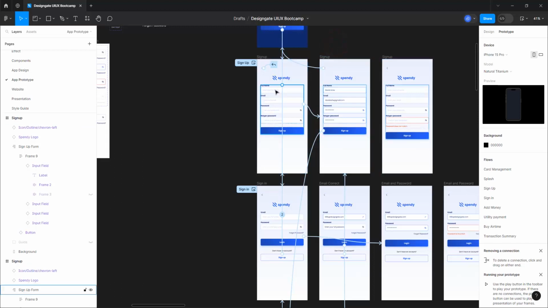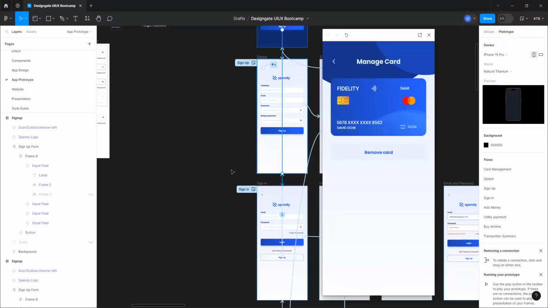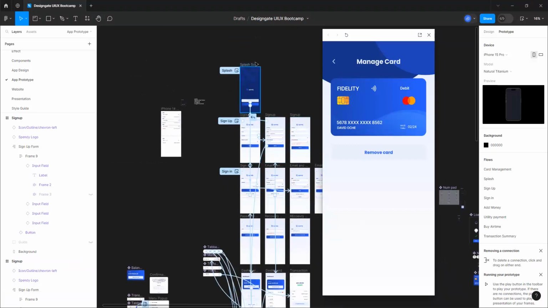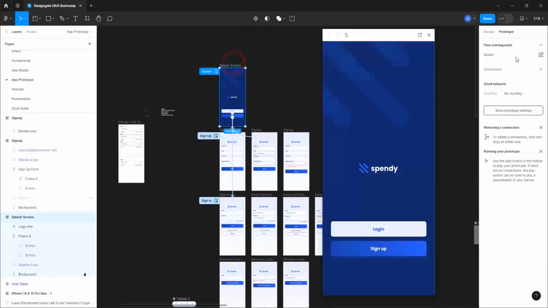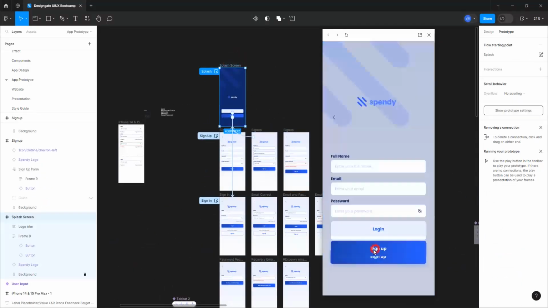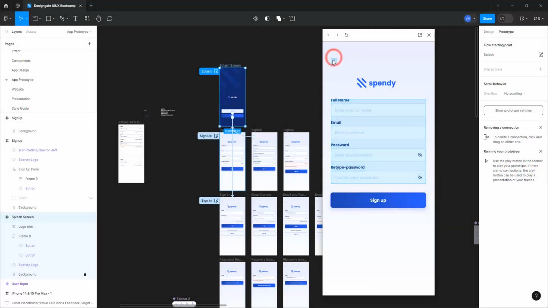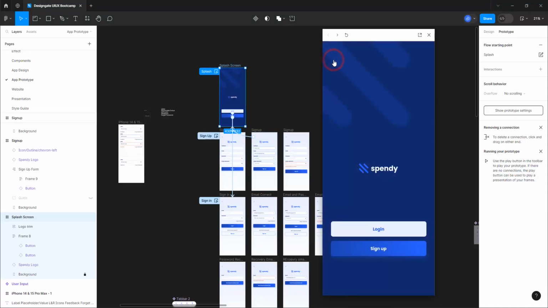Because from here you move here, let's just put it back there, because if not it will go back here, which is not visible. So let's come in here and preview again. Did we do remove card? We prototyped it. Splash screen, design, sign up and go back. Let me test it. Go back. For that one you want to do it with the matching layer.